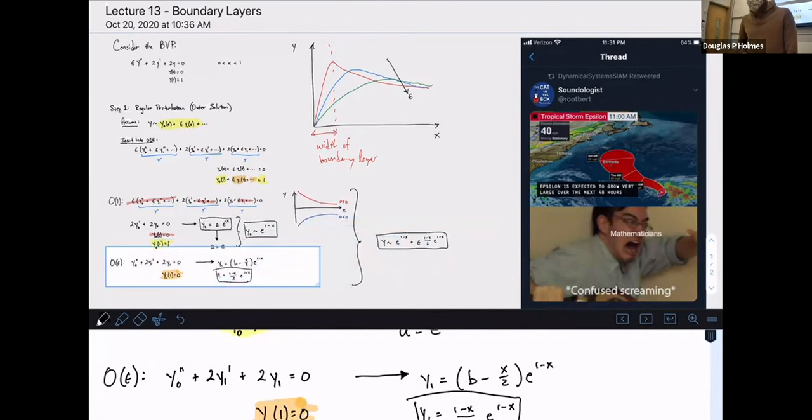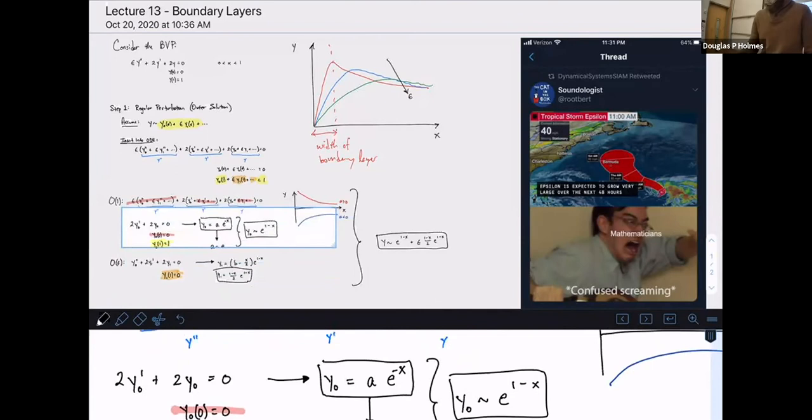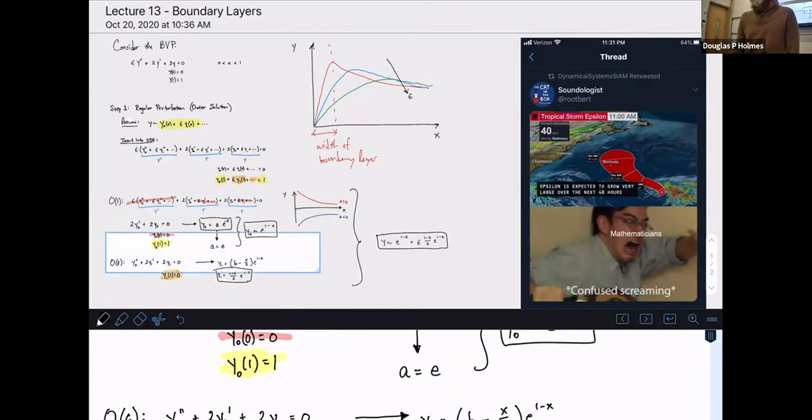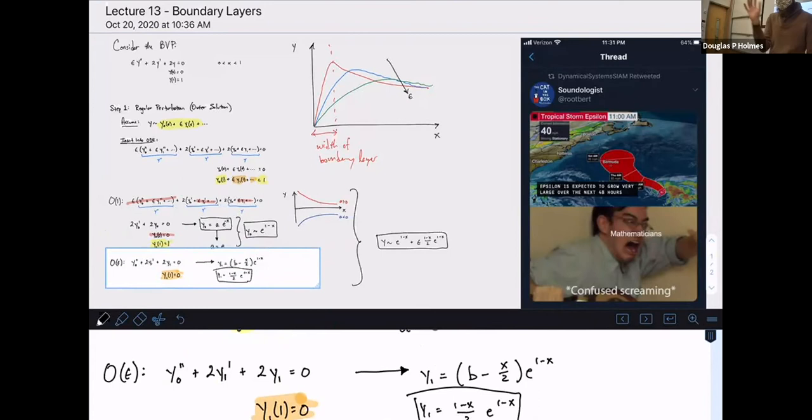So you took your term that you found for y naught and plugged that in for y naught double prime. Correct. And then again, just solve the rest of the ODE. Which is a little bit tricky to do off the top of your head. But yes, exactly. You're taking y naught here, which is equal to e to the 1 minus x, inserting it here. So you're taking two derivatives. That's where you're going to get that kind of term multiplying the exponential appearing. And then we apply the boundary conditions to solve the ordinary differential equation.